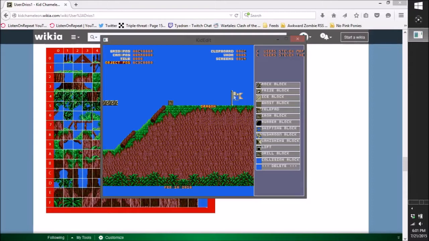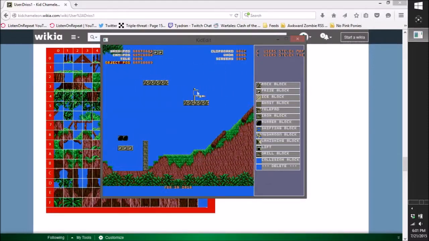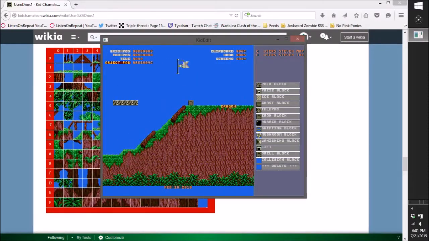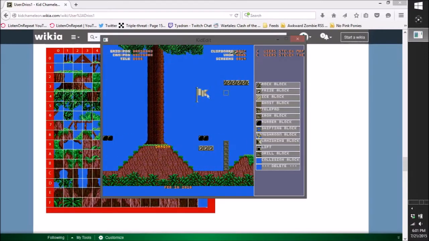This is apparent in a number of levels in Kid Chameleon X, and I think there were a couple of levels in Hetty Mel's Revenge that had this issue. So make sure you end your object position with a 0, which basically will mean it's at a proper block value. Now, when you're dragging the flag and the kid around in Kid Edit, you also technically are dragging blocks.